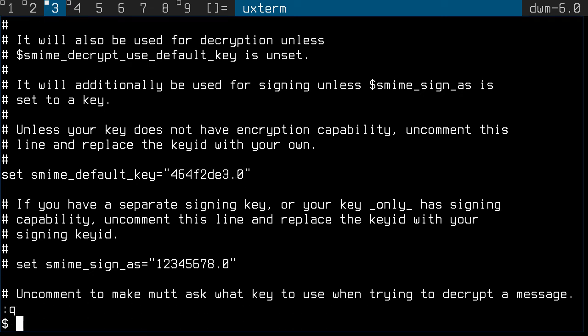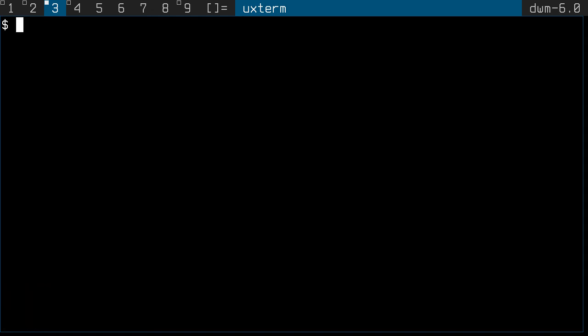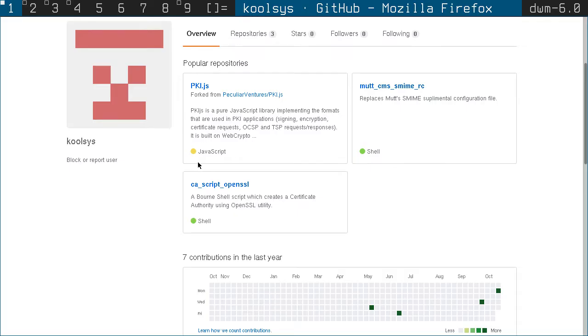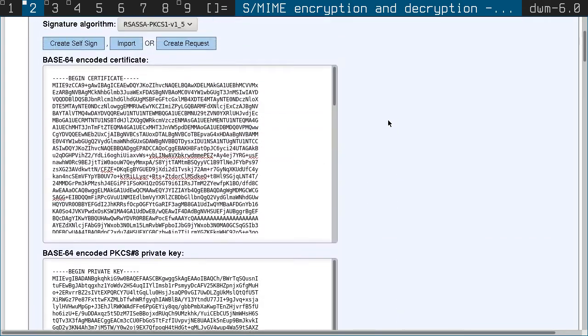Okay, so now Mutt's set up. All right, now that we have all this, yeah.